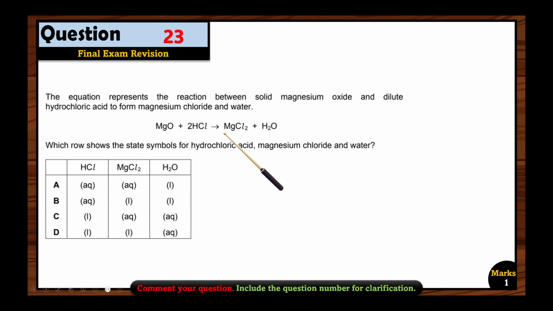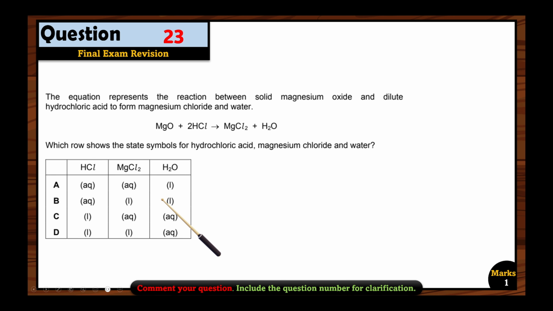But even if you are not sure, of course, L is not the right option. L you cannot write with the salts. L we only write with the water. So of course, it means it's a soluble salt, so aq is the right option. So option A is the correct option.